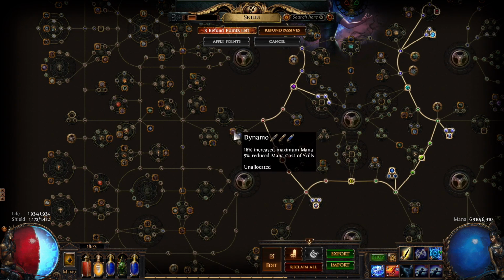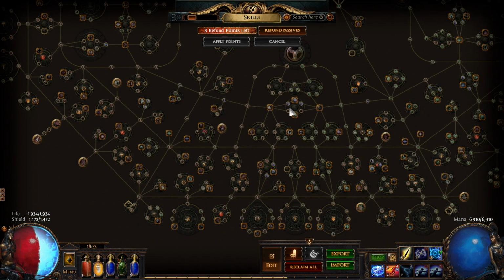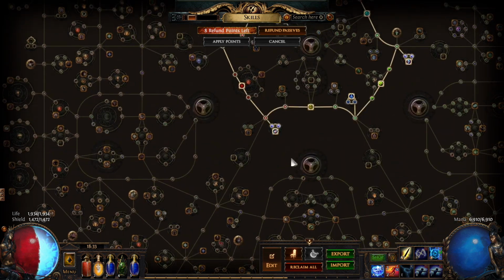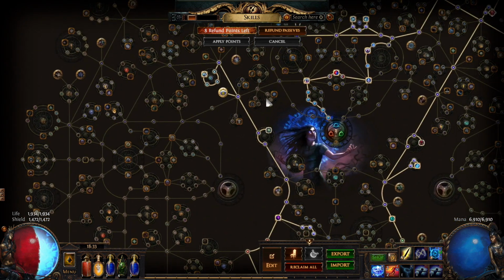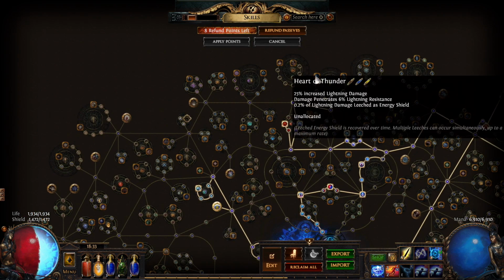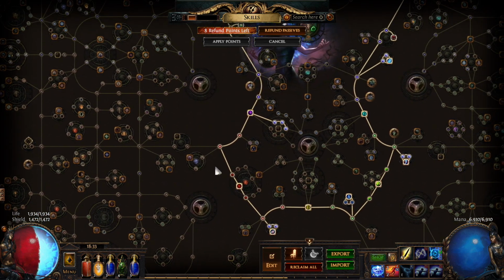This is even more mana. And there's a note here, the 5% reduced mana cost of skill is actually bad for this build. So what I'm planning to do, actually have Battle Rouse on my necklace, which I'm gonna switch out to Mana Flow once I have the necessary oils for that. Then we'll take that one. Now I'm building a little bit more on my lightning damage itself. I think going for Herald of Thunder makes a lot of sense. And then we'll get a little bit of life and see where we take it from here.